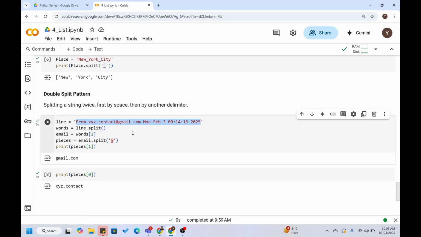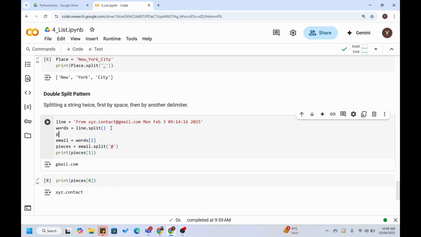If I want to get just that, I will use multiple split method patterns. First, I'm getting a variable words where I'm splitting all the elements of a string. So I am writing line dot split. It will split all those things.